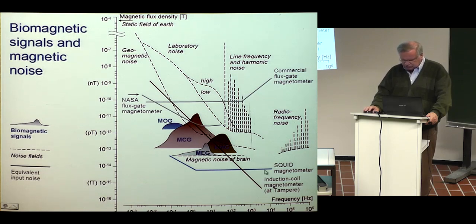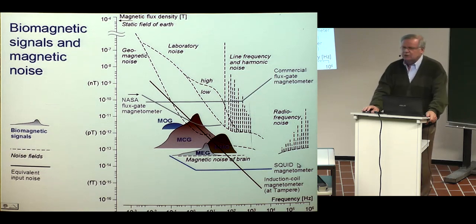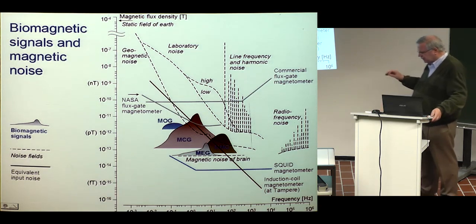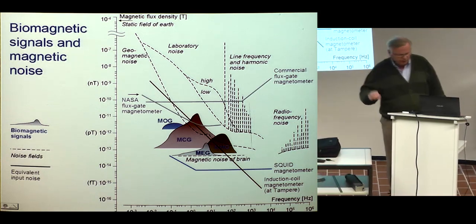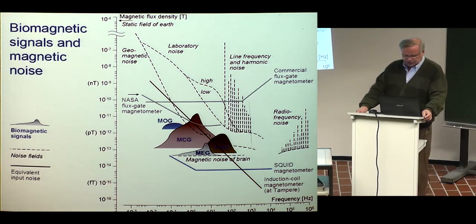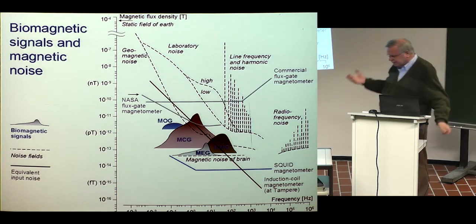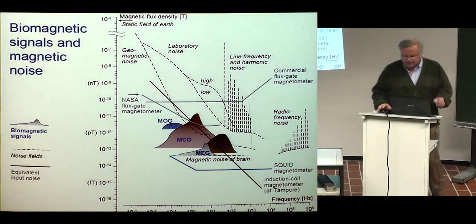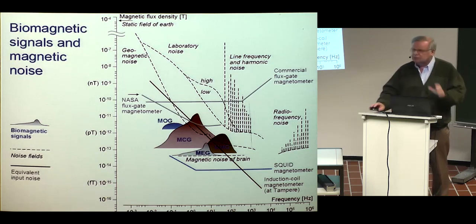Here is a so-called SQUID magnetometer. SQUID does not mean the octopus, the animal. No, it means superconducting quantum interference device. So it is a device which is operating at superconducting temperature, which is liquid helium, 4 Kelvin, minus 269 degrees centigrade. The superconductivity is needed for the operation of the SQUID sensor. In addition, because it is at so low a temperature, the thermal noise is minimal. It is a SQUID detector which is used in biomagnetic measurements.